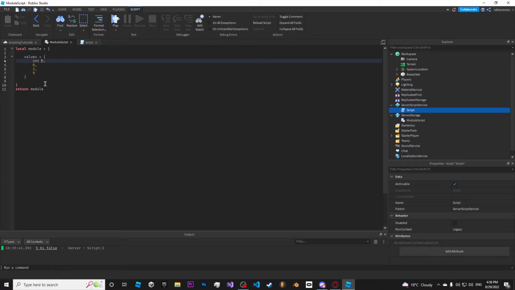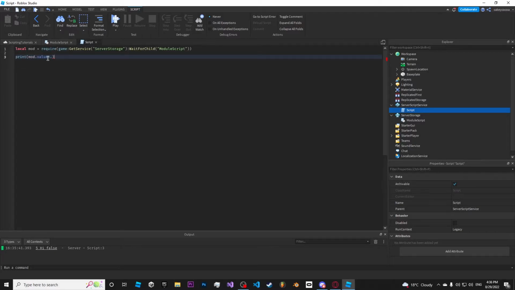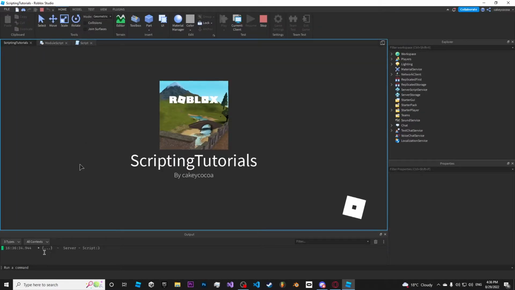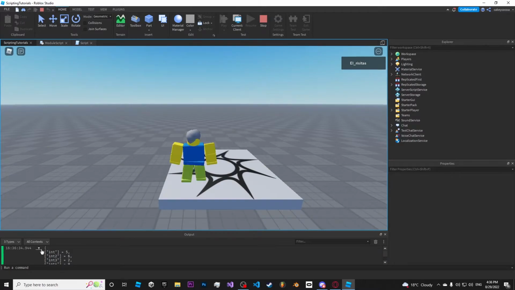So int equals, int2 equals, oh, I forgot to put 2 in there. int3 equals, and int4 equals. So I just print mod dot the value. But I'm pretty sure this just gives you the table. Yeah, I open the table, and you can see all of the values inside here.